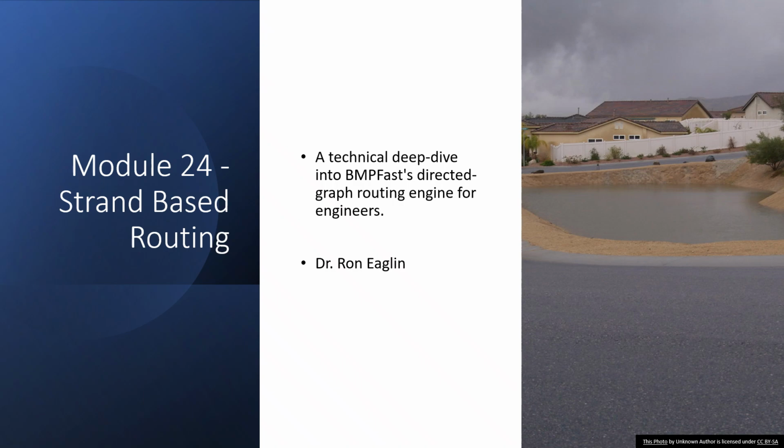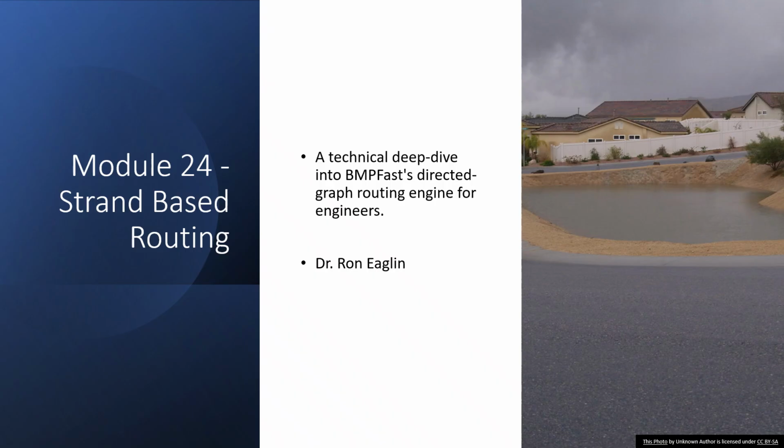Welcome to Module 24 on Strand-based routing. This presentation takes a technical deep dive into how BMPFast uses a directed graph routing engine to model the movement of pollutant loads and runoff volumes through a network of catchments. We'll walk through all three stages of the process: strand identification, routing method determination, and calculation with aggregation.